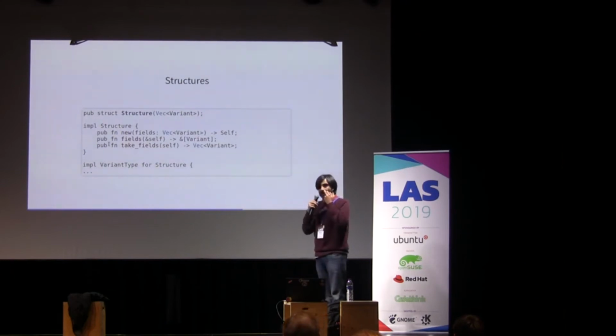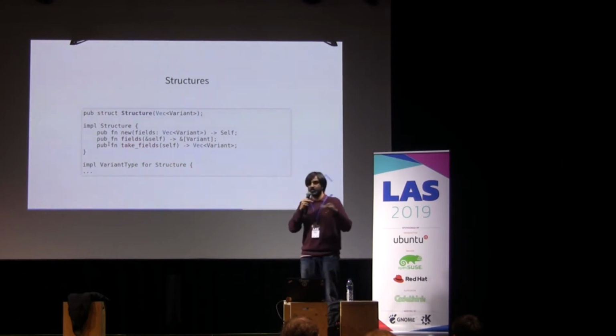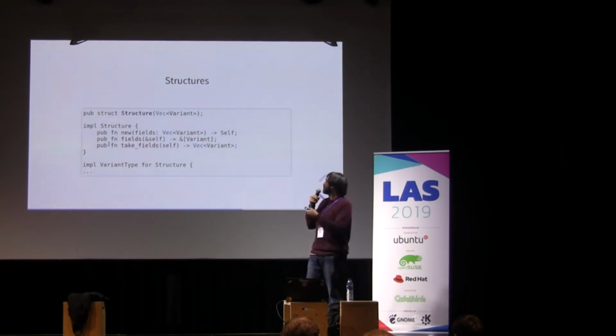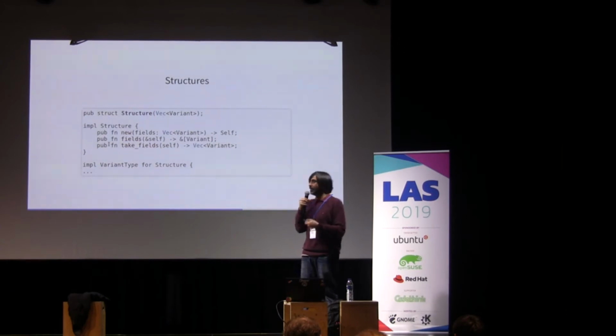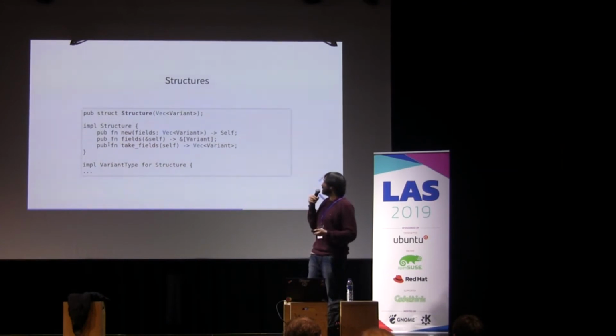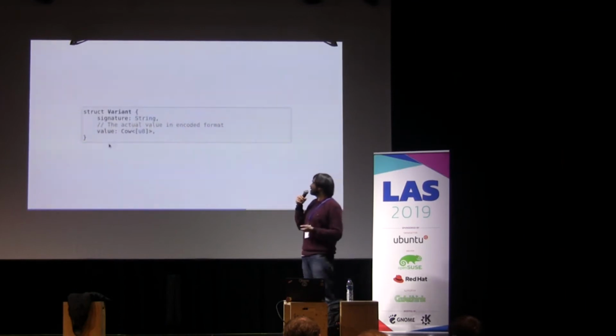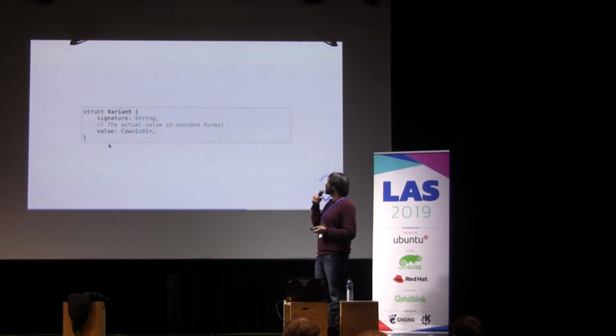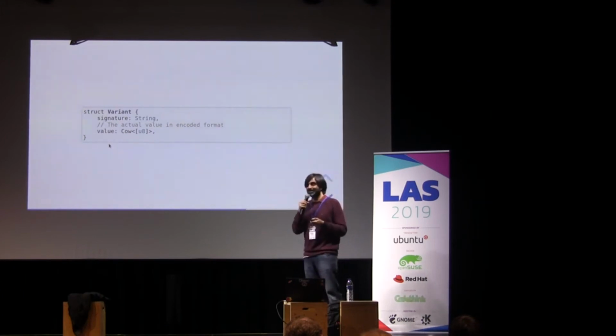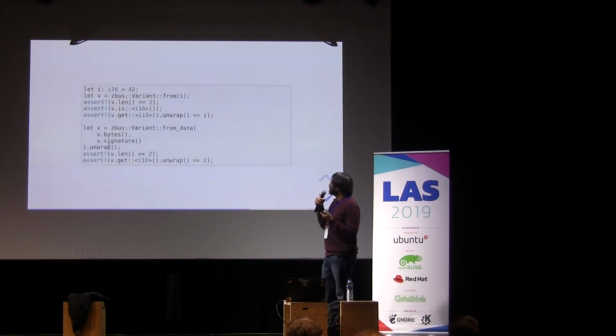Structure doesn't map exactly to the struct in Rust, because the struct is more static, and what we need to send on DBus, what we need to prepare and put together, is more dynamic. So I needed a separate API, so I had to create a separate data type and methods on that data type to create it and to parse it. And then of course the variant type trait was implemented on it. And then the variant bit, as I said, keeps a signature of what is contained inside, and it keeps the actual encoded value inside it, which is why I thought it was a good idea, but later it turns out it's not. And this is the API in use.